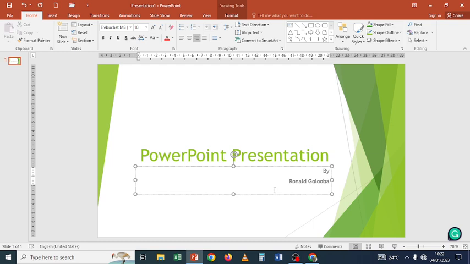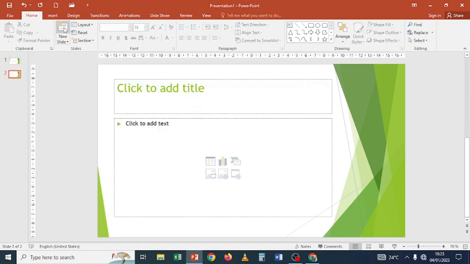Now we need another slide. To get another slide, there is here new slide. You click the icon here. And when you put a cursor on the icon, down there you see some writing, new slide, in a bracket you see Ctrl+M. That is a shortcut for adding a new slide. On the keyboard you simply press Ctrl, keep it down, then you press M, while the Ctrl is still depressed down. So a new slide is added, that is Ctrl+M. You simply say Ctrl+M is a shortcut for adding a new slide.